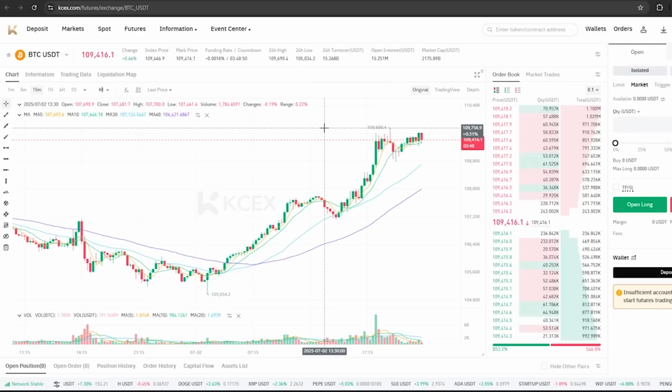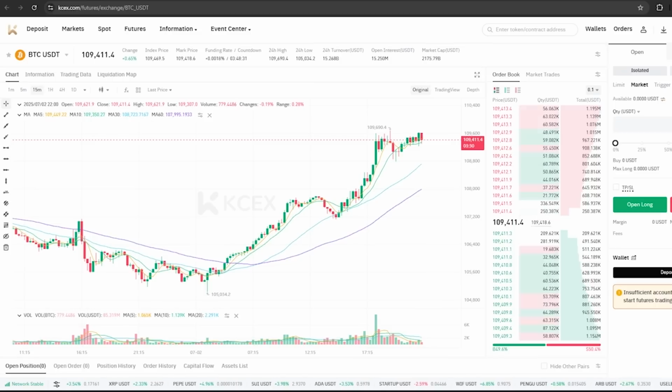KCEX charges 0% for maker orders and 0.01% for taker orders. That's almost nothing. Compare that with other exchanges, for example Binance. It's not even close. Plus there's no fee battle with slippage, because KCEX has the liquidity to support it.